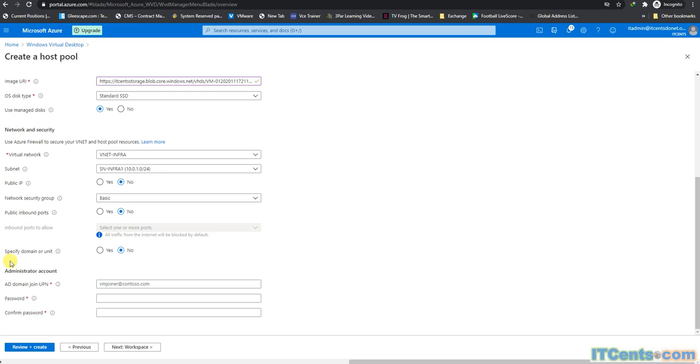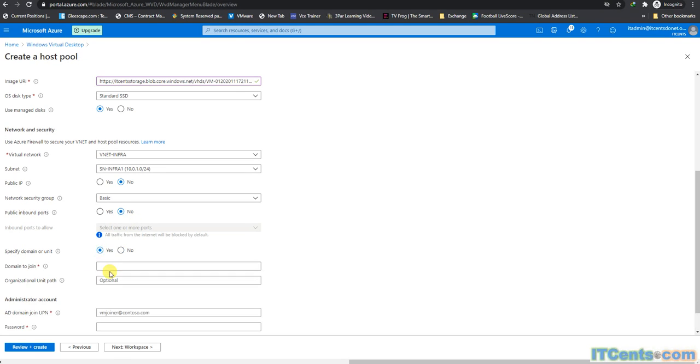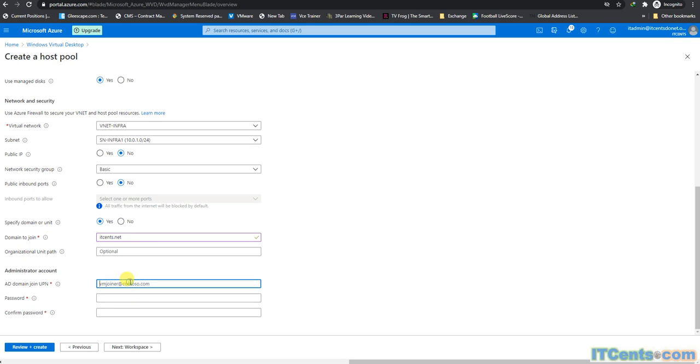So specify domain, yes, of course, and the domain is my ADDS, which is Active Directory Domain Services, itsense.net, and adadmin at itsense.net, and password, I hope it is the password.